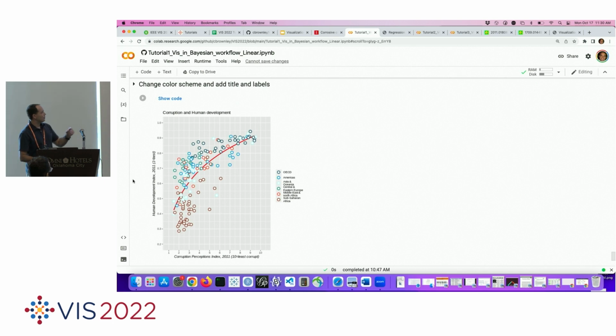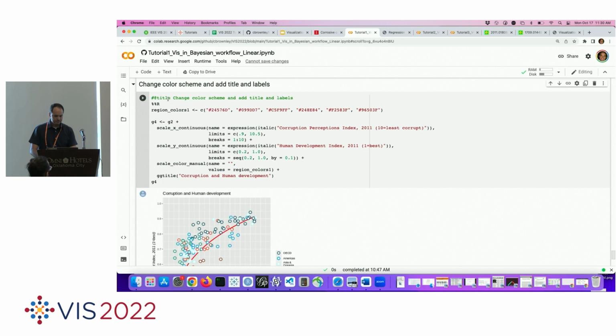Maybe we can just show the code on this one. We're switching the color schemes. And so that's where we talked about earlier, where you can use packages to see which color schemes were used, and then find a way to figure out what colors you want to use. For this article, you're trying to match the colors that were printed in the article. You can find those through any color picker. And then those are region colors 1. And somewhere down here, for scale the colors, the way I'd like them scaled is passing in the region colors to each of the values, and then they get a customized color scheme.